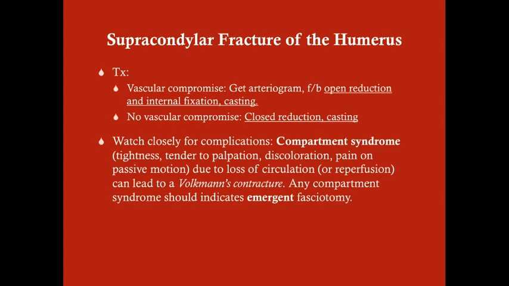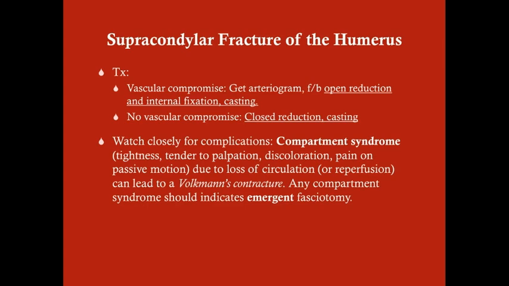You can get compartment syndrome from a lot of different things, rhabdomyolysis among other causes, but here we would have the exact same symptoms we would see from any other cause: tightness of the compartment, tenderness to palpation, discoloration, turning a reddish or purplish color, and pain on passive motion. And this is just due to loss of the circulation or to rapid reperfusion.